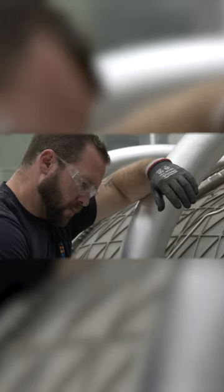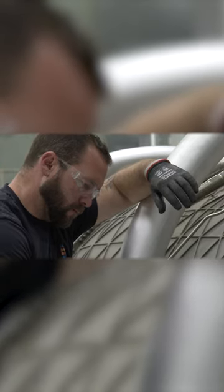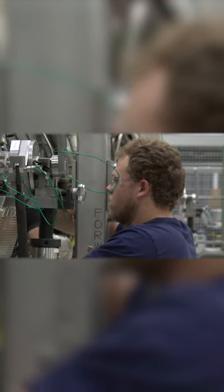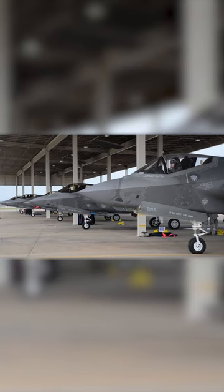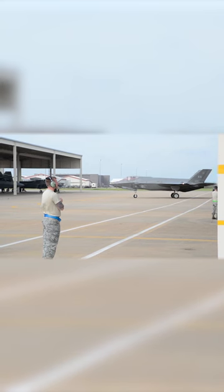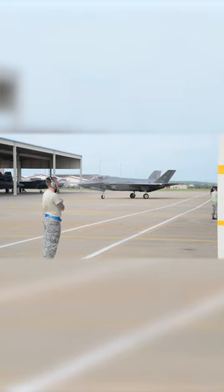Inspection and repairs are critical. As high-tech and complex as fighter jets are, even the slightest imperfection could mean the difference between life or death. You could have anything from a small piece of paper inside this engine that could cause a detrimental factor to it. The smallest thing could cause a plane to go down. So that's why we tear this engine completely apart and inspect everything, to make sure that the pilot is able to go home to his family at the end of the day.